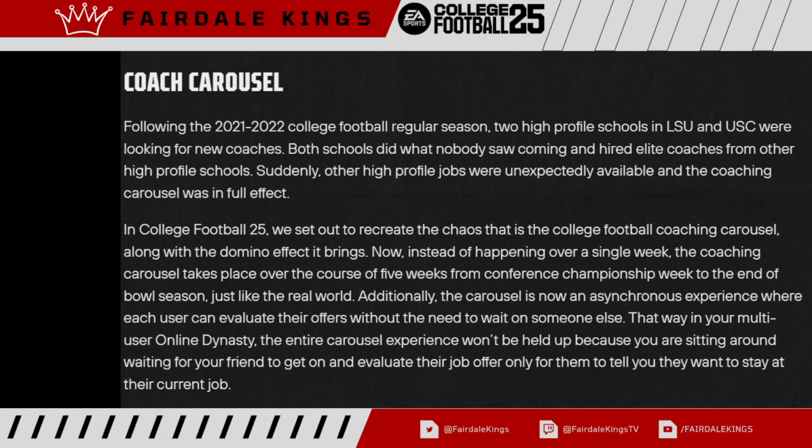Go figure. Anyway, so in College Football 25, we set out to recreate the chaos that is the college football coaching carousel, along with the domino effect it brings. Now, instead of happening over a single week, the coaching carousel takes place over the course of 5 weeks, from the conference championship week to the end of the bowl season. Just like the real world, additionally, the carousel is now an experience where each user can evaluate their offers without the need to wait on someone else.